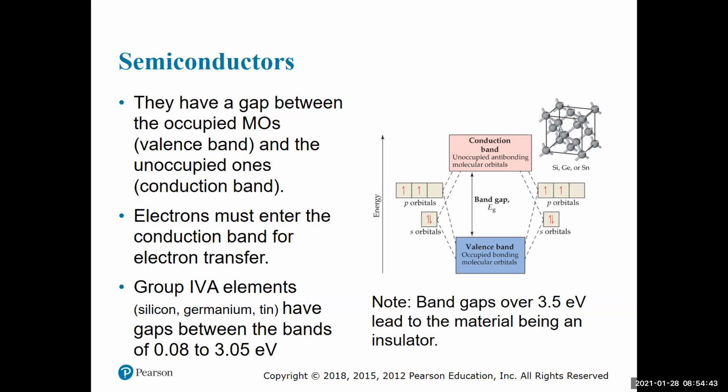And so this is why if you ever hear about chips, microchips in computers and stuff like this, it usually has silicon. You always hear about silicon wafers, right? Silicon, germanium, tin, things like that. But this is the reason why, because it goes back to this band gap thing. And these 4A elements, like I said, these are the three you hear a lot about in 4A. They have that band gap energy low enough so that this transition can occur.